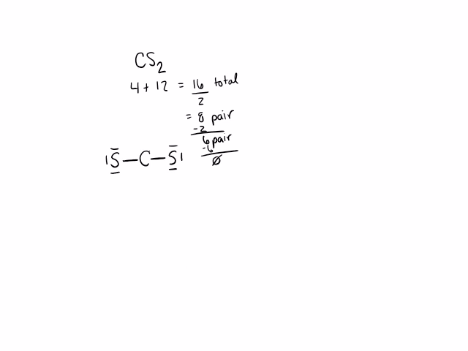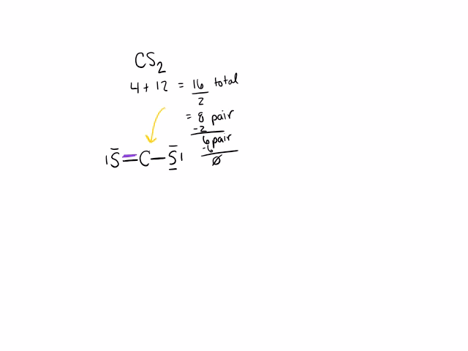Okay, so my sulfurs look good. They have 4 pairs. They've satisfied the octet rule. But when I look at my carbon, let's see if I can put an arrow to it. When I look at my carbon, it only has 2 pairs, okay? So what we need to do is I'm going to erase one lone pair on my sulfur, make it a shared pair, put it in a different color just so you can see it for dramatic effect.